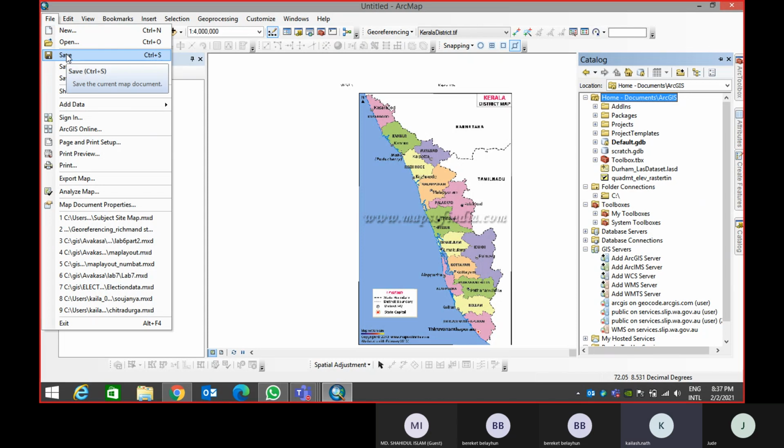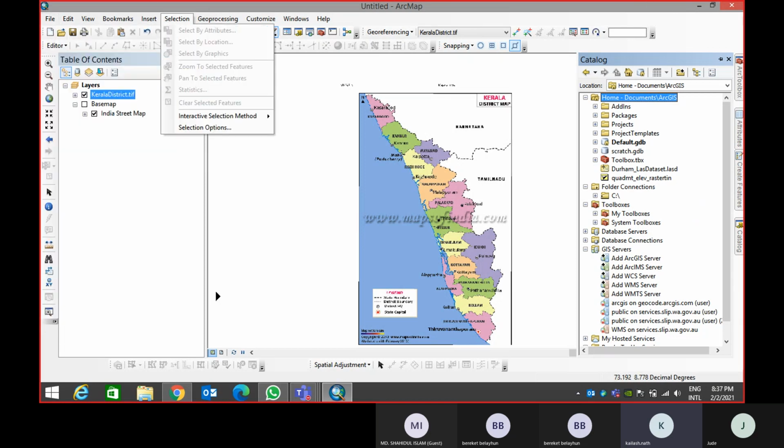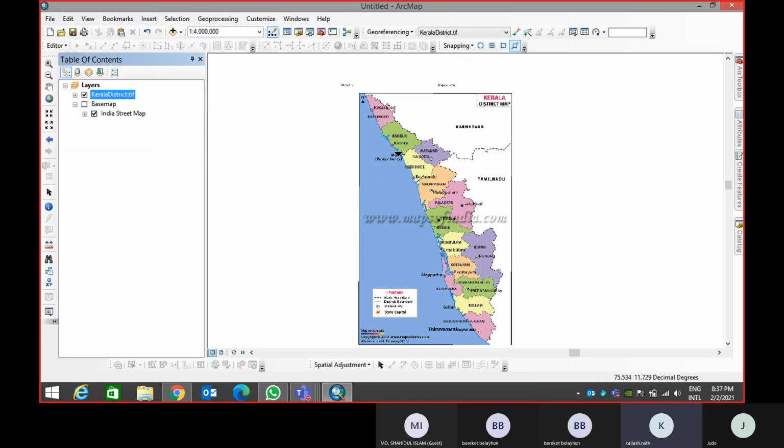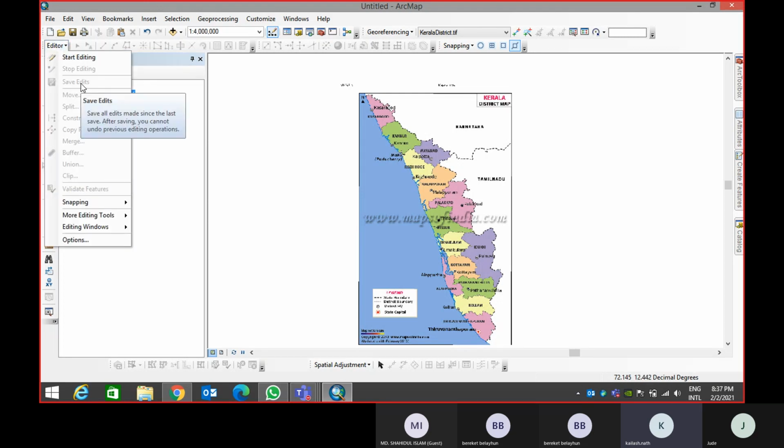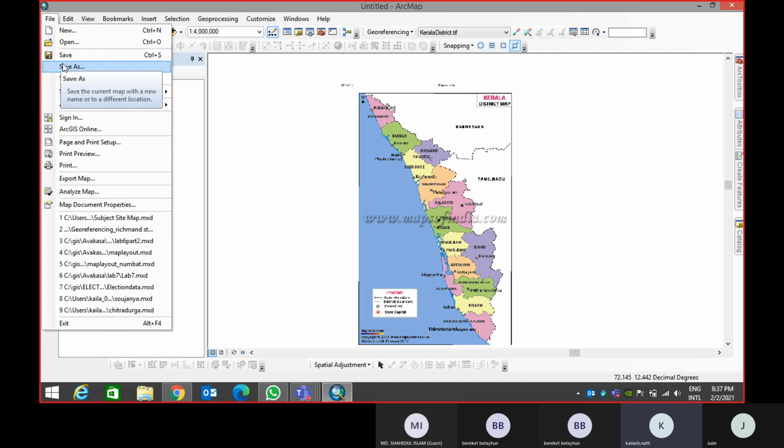do not use the save. That is, do not save your map as a map document. The reason being, again, it will increase the chances of ArcMap crashing on you. Now, if you cannot use the save, don't worry. The save is just to save as a map document in which your layout and your table of contents along with the symbology will be stored. But if you have to store your data, you will have to use save edits at any cost. So basically, there is no point in using this other than making it easy for you to open it up the next day.